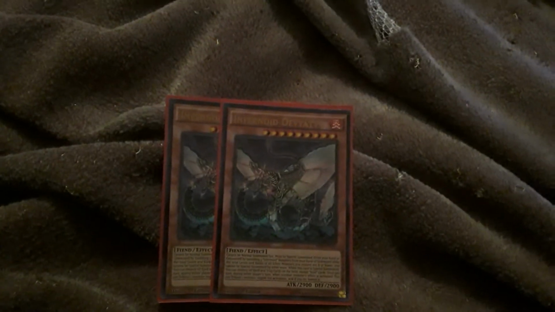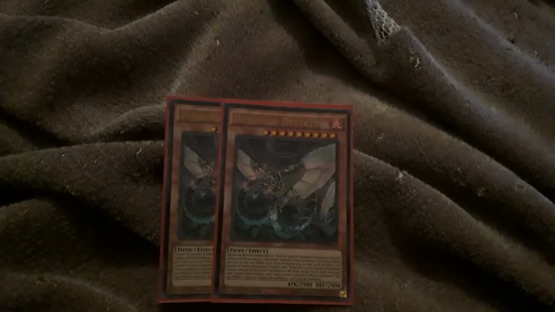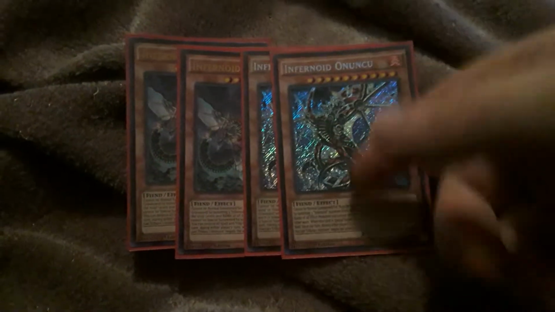All Infernoid decks play Triple Decatron. It's your normal summon of the deck. Then we play Double Devyaty for blowing up backrow and negating monster effects. And we also play Double Anunku for blowing up monsters and negating spell and trap effects. They also banish the things when they do that, for anyone who doesn't know. It's pretty great.